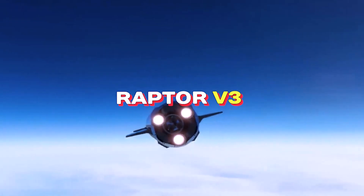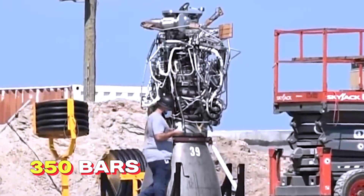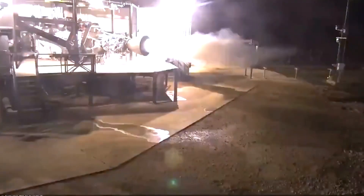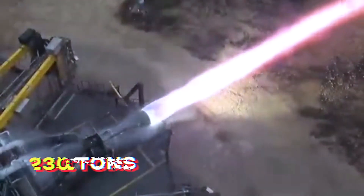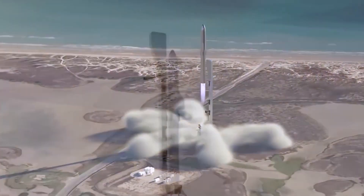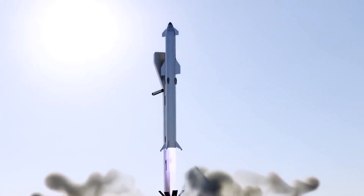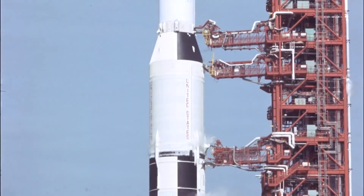However, the company has intentionally developed its infrastructure to support an extremely high production rate for the Raptor engine, aiming for approximately one engine per day. This rapid production rate allows for quick iterations and design changes, as evident by the newly announced Raptor version 3. The improved Raptor 3 engine has been able to reach a pressure of 350 bars and generate a thrust of 269 tons. In comparison, the currently employed Raptor 2s were consistently achieving a thrust of 230 tons by February 2022. SpaceX anticipates that through refining engine parameters and design, they will eventually reach a minimum of 250 tons of thrust.